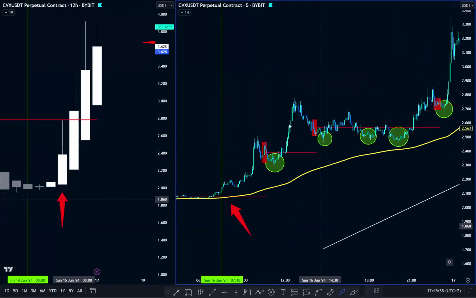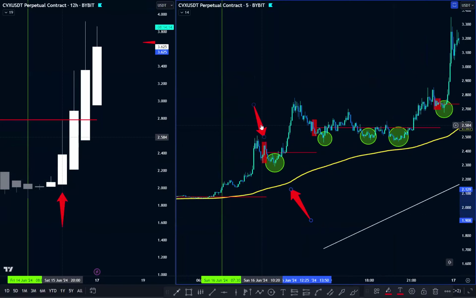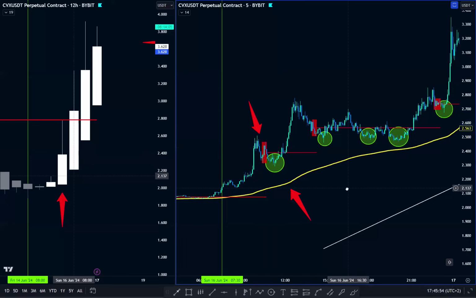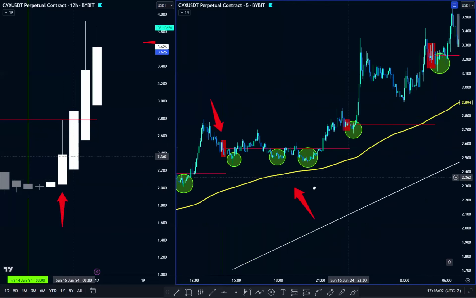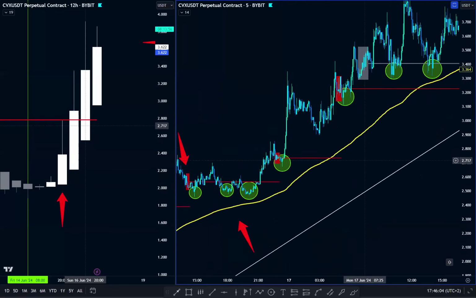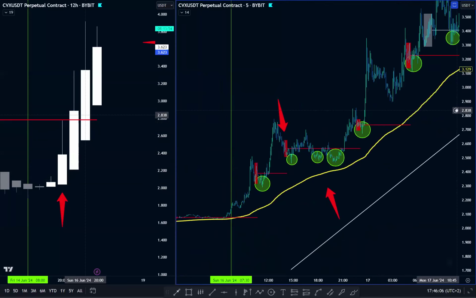You can see these contraction boxes are forming above the EMA. The EMA is down here, and the contraction boxes are forming above it. When the contraction boxes are forming above an EMA, the chances of it moving in an uptrend are extremely high. You can see the same thing over here. We've got another contraction box above, and the EMA below. Same thing here, here, here. All of these contraction boxes are above the EMA.